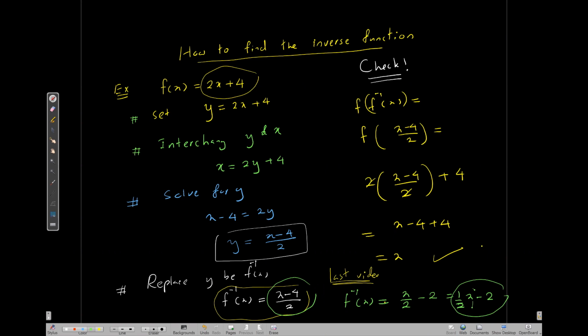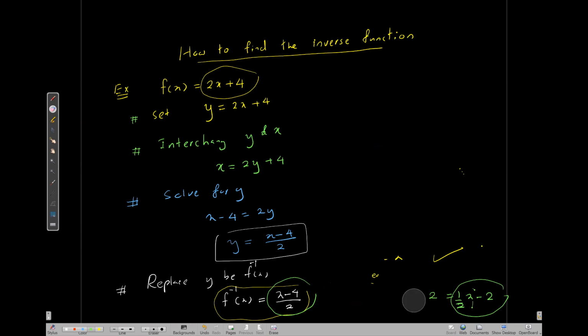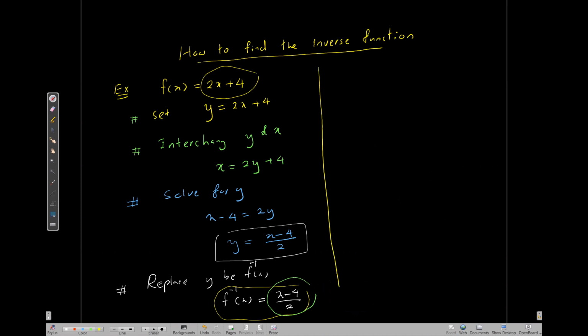Now at this point I would like to make another claim. Let me erase that part here. Yes, we can find the inverse function like that, but there is another way. Last time I told you that I'm going to teach you 2 different techniques. So, backward thinking. Now I warn you, this is good only if your mathematical skills are really good, so you have to be careful here. Now what do I mean by that? Let's have a look at this.